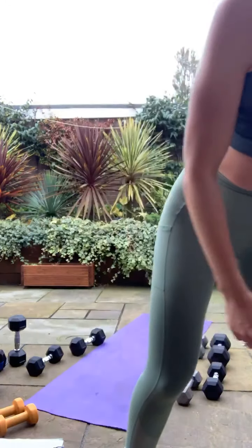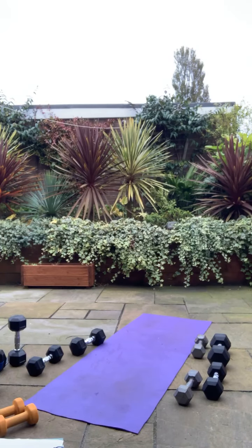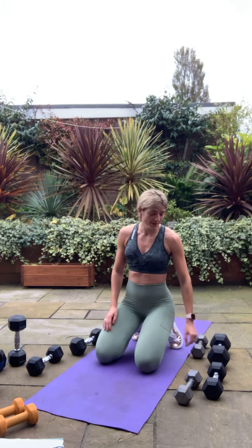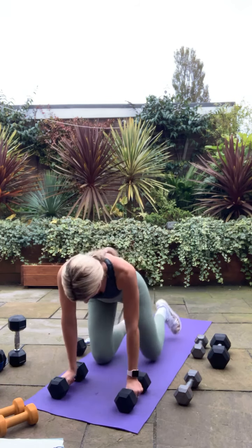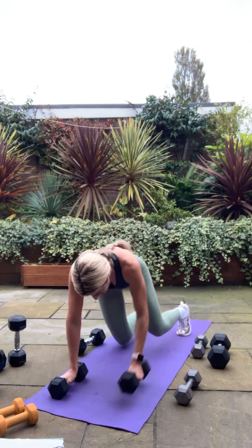So, last round, let's smash it. You've had a nice rest. 20 seconds. First two exercises are exactly the same. Hope you're ready for this. Are you ready? Let's do this. Okay, so the first exercise stays exactly the same. You've got 8 seconds, get yourself ready. This is our last round. Finalising the finisher, okay? Burpee hold, rolls, let's go.